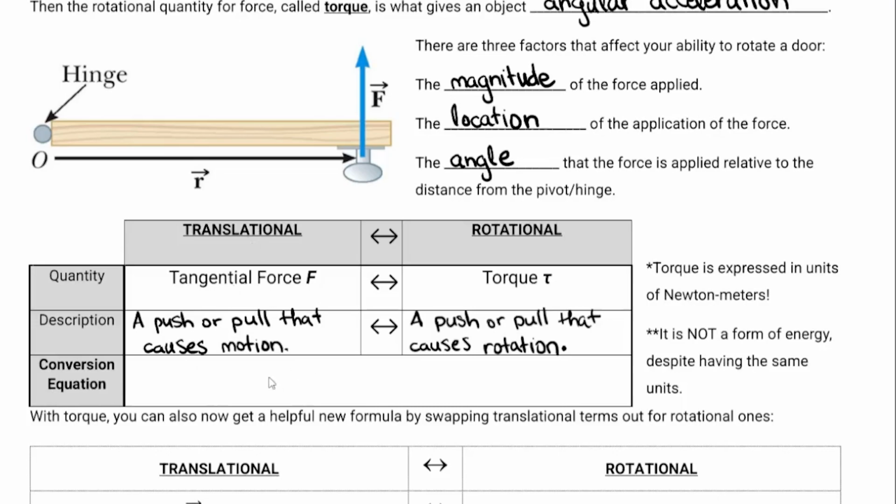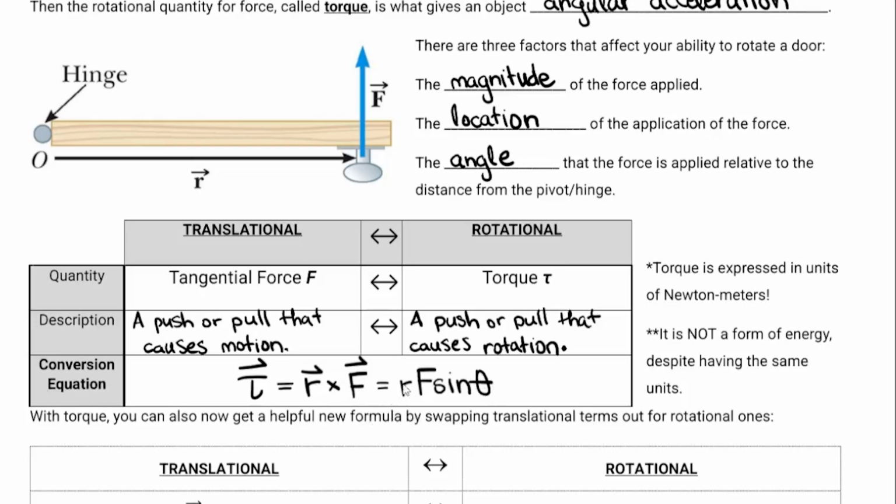Let's think about the equation that could model all of the stuff that we're talking about here. So torque, represented by the Greek letter tau, can generally be defined as the cross product between the distance away from the hinge with the force that's being applied. Now, this should come as no surprise because that angle plays a pretty key factor here. A cross product is maximized when two vectors are perpendicular to each other. It just so happens that empirically it works out that way, and the cross product is the perfect function to represent that.